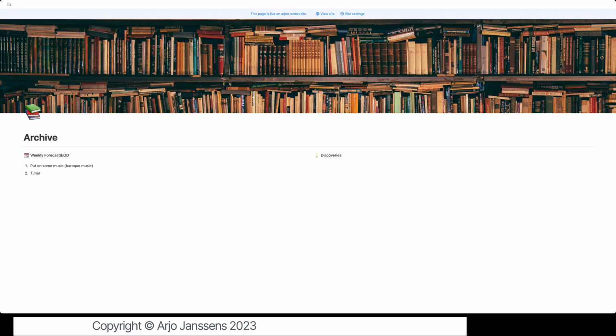And a flow state, you can also just simply Google flow state, and it will give you great recommendations as well. And how I achieve a flow state is through putting on music, through that timer, and then having a topic. So in this archive, what I like to do is I like to write down topics that I want to study. So for example, in my archive, I have the ST that I want to study a little bit more.